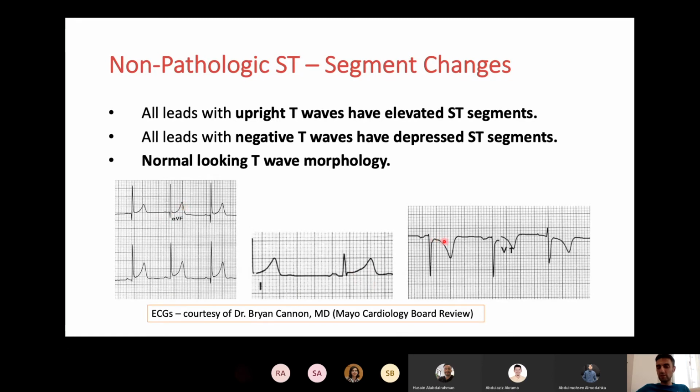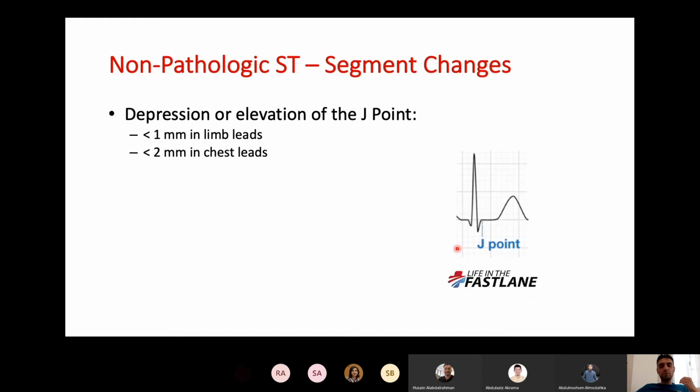Here you have ST segment depression and a T wave that is inverted, and normal appearing T wave. And also the patient is healthy, he's not complaining of chest pain, troponins are normal, and you did an ECG because you are screening him for something. So you are not suspecting ischemia, and the patient is young and healthy and usually very athletic, and you see such ST segment elevation, it is often early repolarization, which is normal.